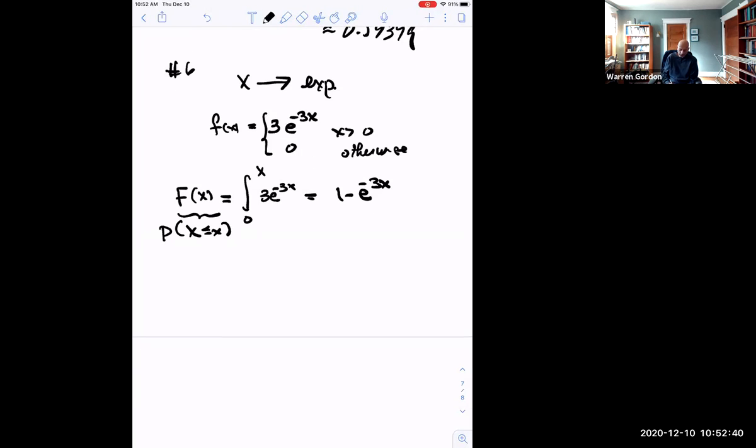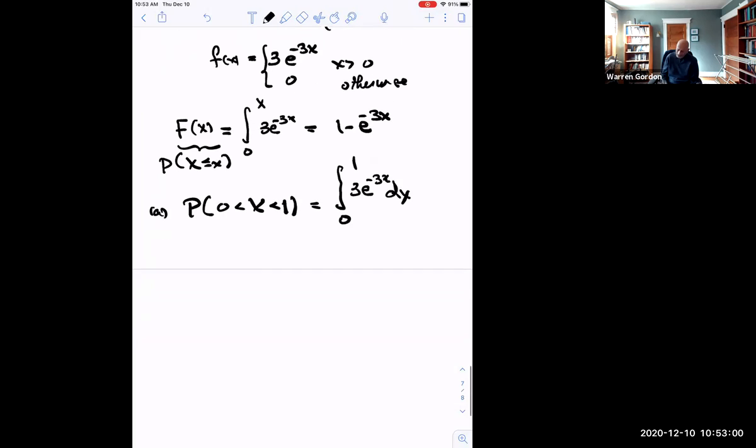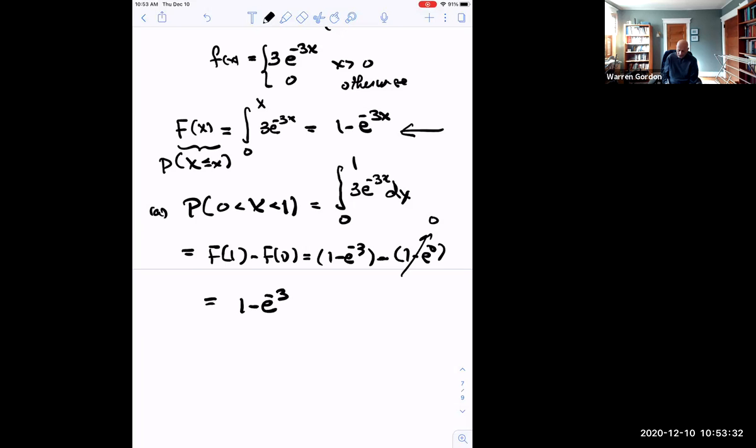What do I mean? Well, in the first question, you're asked to find the probability that x is between 0 and 1. If you did the integration, of course, it would just be this. But I want to remark, and it's trivial, by the way, this is just F of 1 minus F of 0. If you did the integration up above here, you don't need to do it again. So that gives me 1 minus e to the minus 3 minus, 1 minus e to the 0 power. Of course, this is 0. So the answer to this problem is just 1 minus e to the minus 3. And for those of you who like numerical answers, that's about 0.9502.